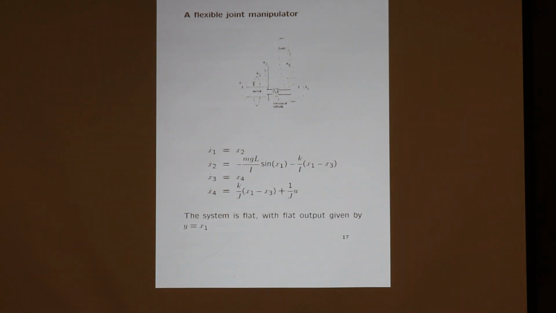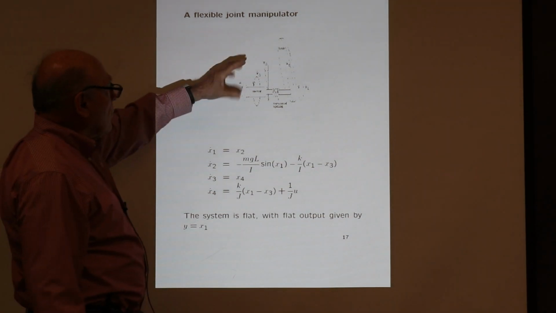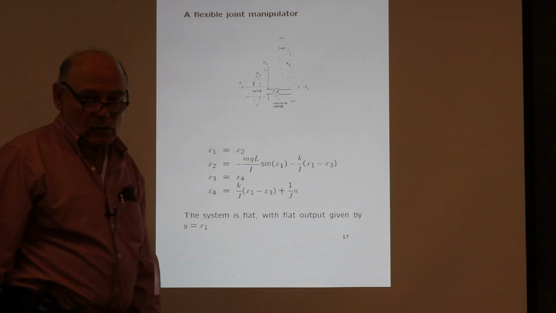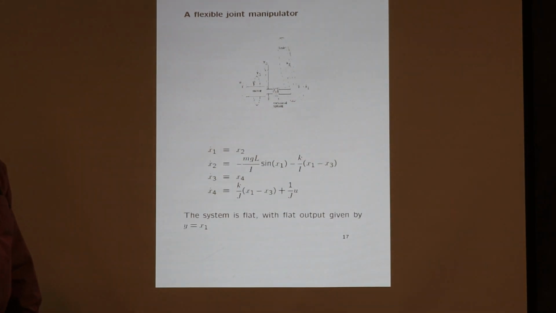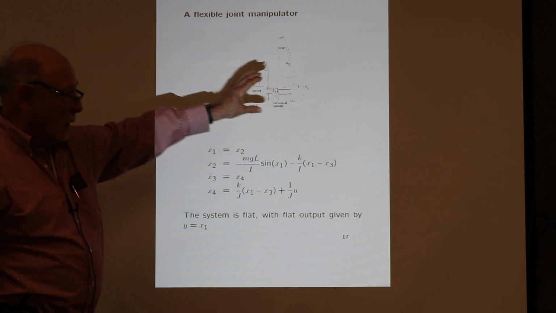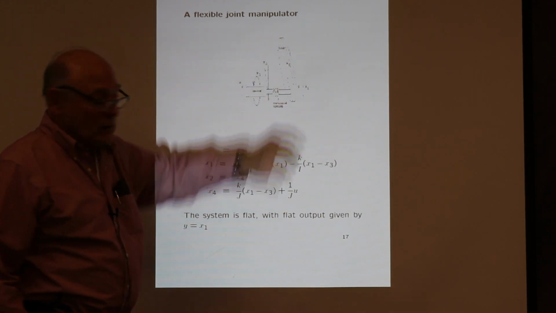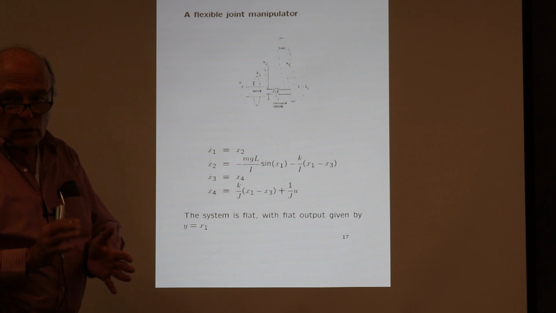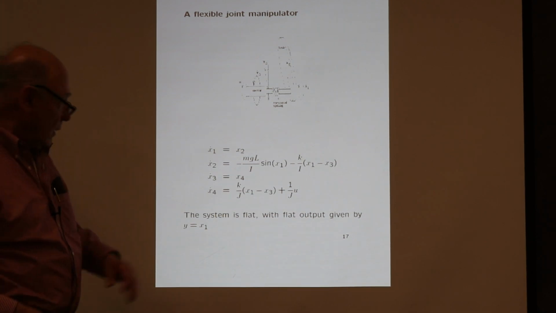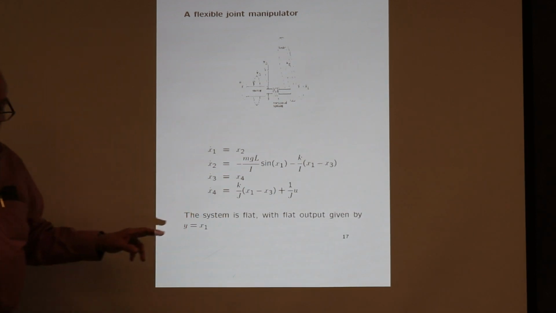I don't know if you can see this clearly, probably not. It's a robot with a motor and a link which are connected by a flexible shaft. So it's a nonlinear system. And when you model this using the Euler-Lagrange equations, you have 2 degrees of freedom because you have the angular position of the motor and the angular position of the shaft. And they don't coincide, they are independent. So you have 2 degrees of freedom, you have 4 differential equations. And the 4 differential equations are this one.